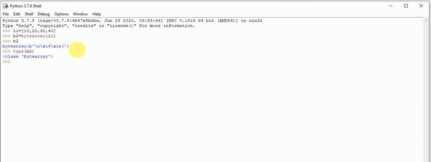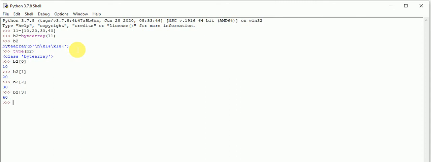So that is B2 of 0, that is 10, B2 of 1, that is 20, and B2 of 2, that is 30, and B2 of 3 is 40. Okay, so these are values, basically human understandable values.